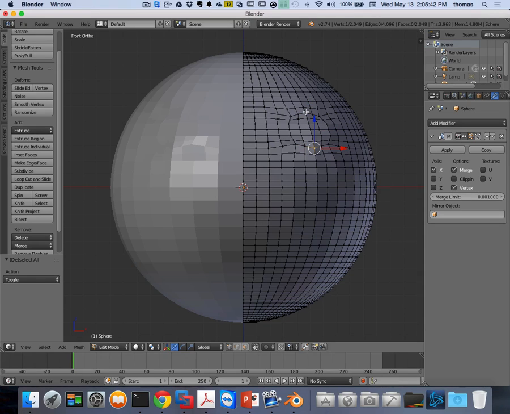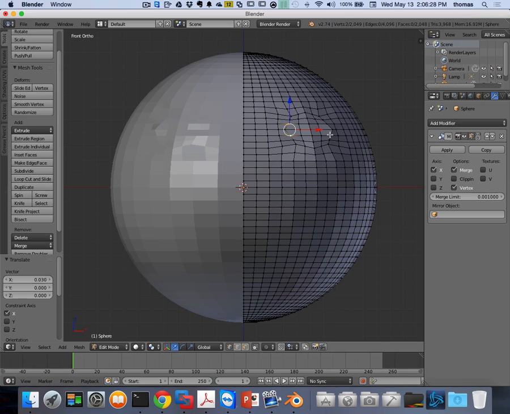These top vertices here, scale in again to make it a little bit more round or flat. Maybe what I also want to do is pull this one to the left, and pull this one to the right to create more of an eye look to it. Then again, I want to pull these ones in. So this one, this one, this one, and this one. I want to pull this in a touch more to make that eye shape a little better. And then maybe pull these ones, this one, this one, this one, and this one out a little bit. So I want to move those out. Same thing with these ones here, this one, this one.